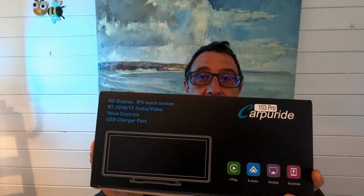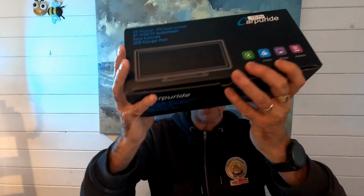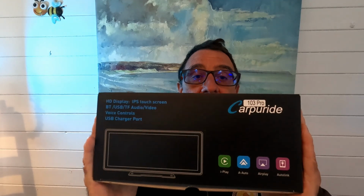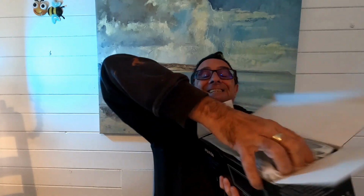This is another unit from Carpuride. I have reviewed others in the past and they've been really good. One of the reasons why I've agreed to do this one is this one has got, quite unusually, dual Bluetooth on it. So it comes in a box like this, and we'll crack open the box and delve in and see what we've got.